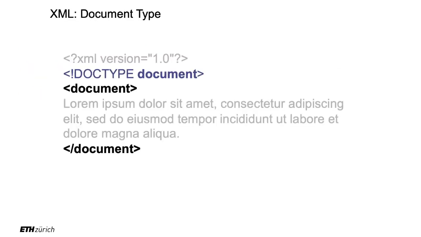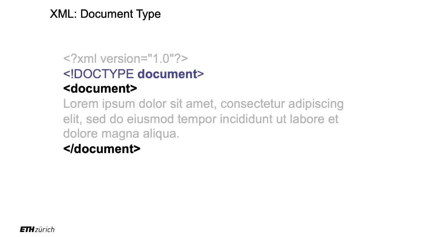Okay, all right, and this is just also FYI, just so you're not confused. You might see this exclamation mark DOCTYPE. Who already saw it? Maybe in HTML? Some of you. This is really some inherited thing from the good old times of what was called DTD validation, but we won't cover them in that course. We'll use XML schema instead. But if you see DOCTYPE document, it's just a declaration that you have an XML document and its top level element is called document.